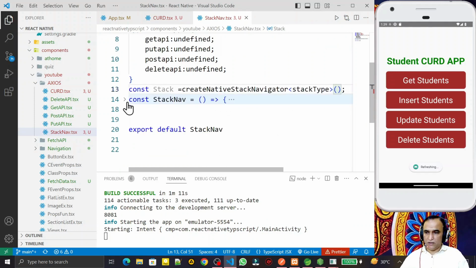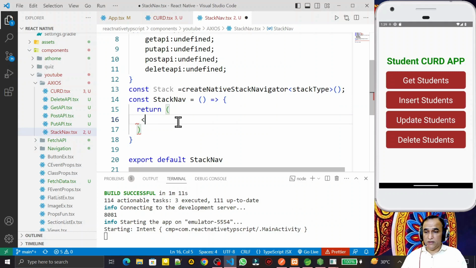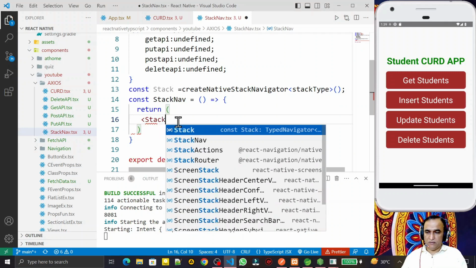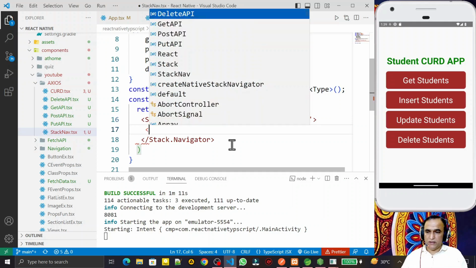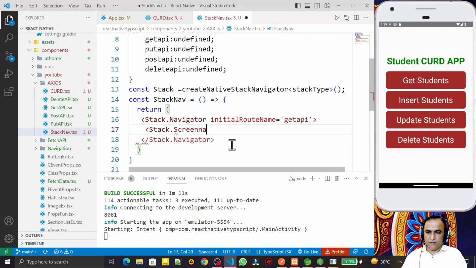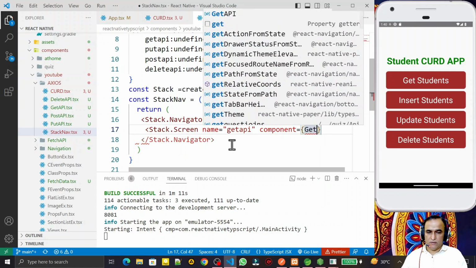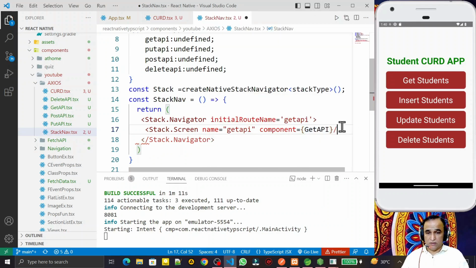Then under this I create a Stack.Navigator. Here I say the initial route is always the get, so I say GetAPI. Under this I say Stack.Screen, name of the screen is GetAPI, component is GetAPI, and I close it.